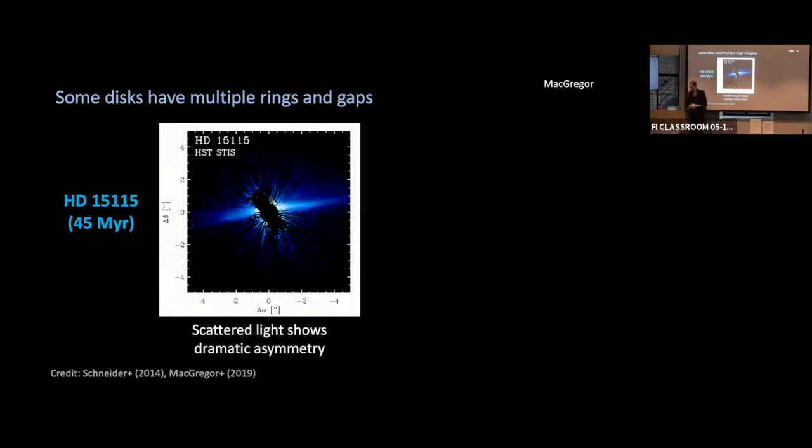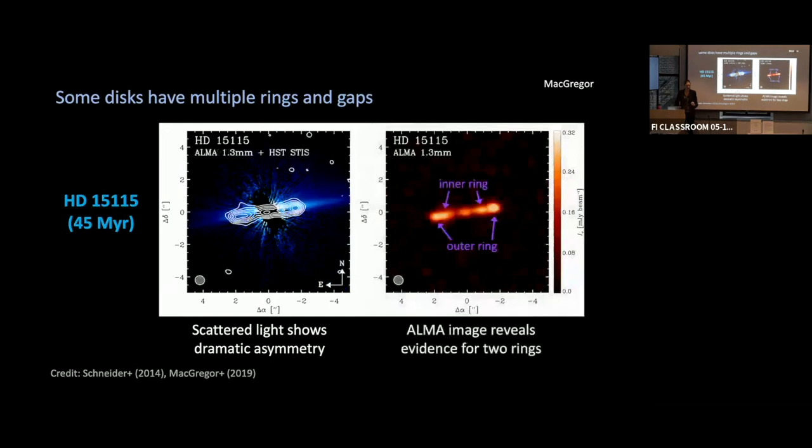And the initial explanation for this was that this might be a case where the disk is actually colliding with the interstellar medium and it's causing a ram pressure stripping effect where you're actually pulling grains out of the disk into a tail as it has this collision. So we imaged this with ALMA to try and see where the larger grains were. And surprise, it looks nothing like the Hubble image. So we see no evidence of the asymmetry in ALMA. Instead, we see this lovely blobby looking ring.